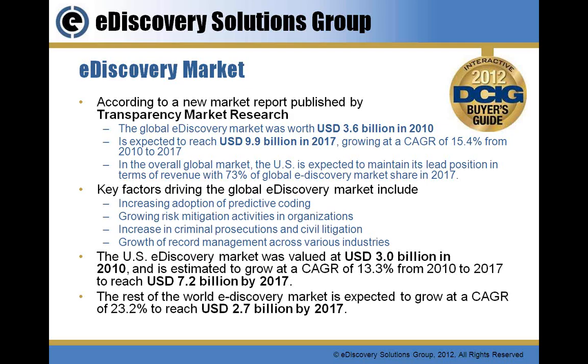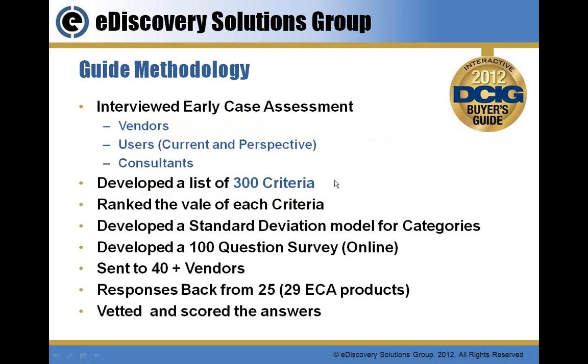Growing risk mitigation activities within organizations, increase in criminal prosecutions and civil litigation, and the growth of records management across various industries. So I'm not going to belabor the fact. I think we all know that this is an extremely large industry, and hence the interest in trying to figure out which tools we should all be using to analyze the data and make sure that we're providing counsel with the best evidence that we can coming out of electronic information.